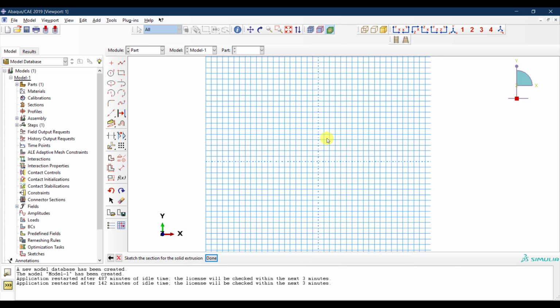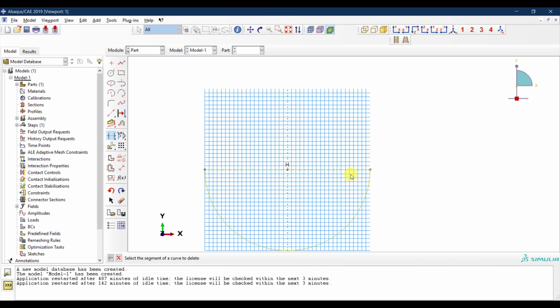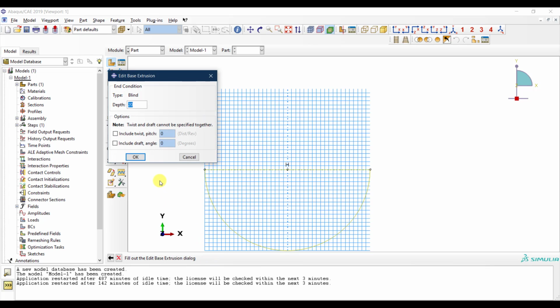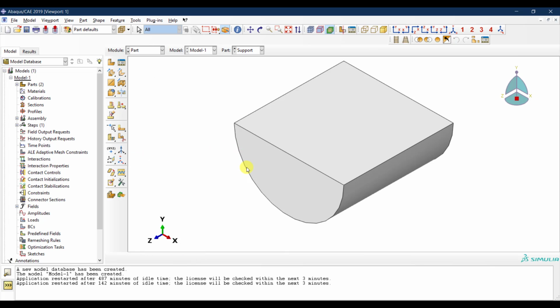So here I'm just going to create my piece. I'm going to create half over here, so I can create an entire circle with a diameter of 200 millimeter. And then we can create a line from this point to this point, and then we can trim this part over here. That's it. So now we have half a cylinder. Then we can click on done, and then I'm going to extrude this 200 millimeter out of plane as well. So right now I have my support.